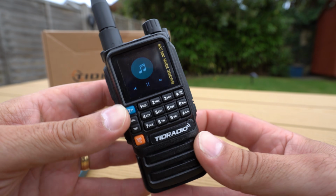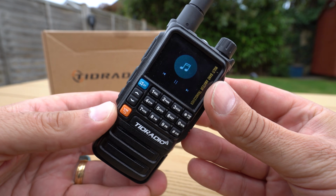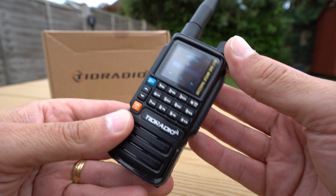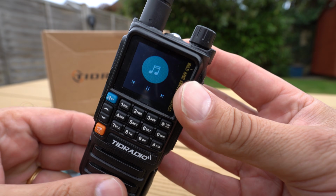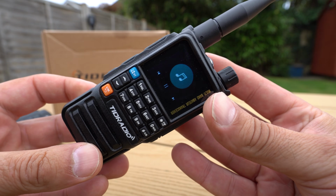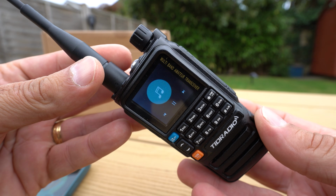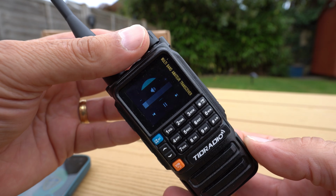So it could be quite handy if you want to connect any other accessories up. It works the opposite way round, you know. Not only can this device stream audio, it can also receive audio from other Bluetooth sources too. So it's incredibly versatile what TID have actually done with this radio. This is totally different from the old model, and I'm quite impressed with that, really. Good audio quality considering the small size of the speaker as well.